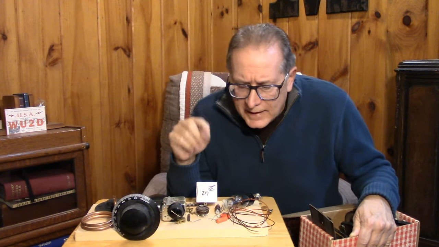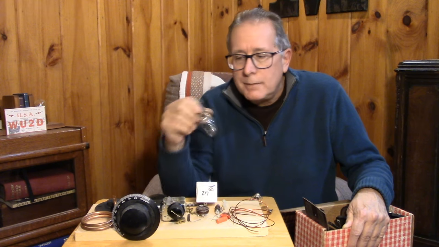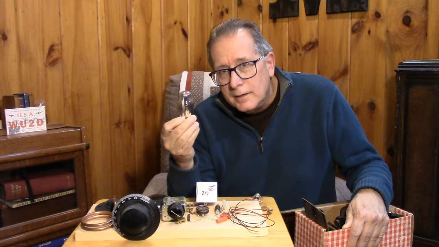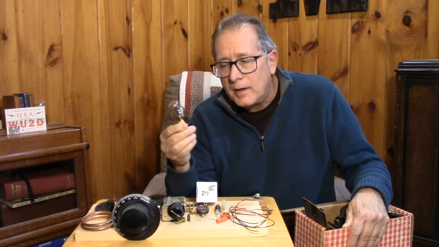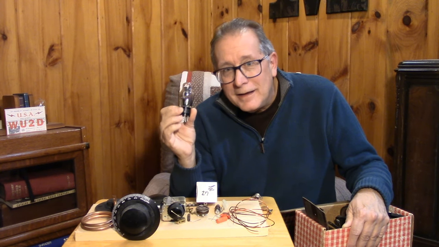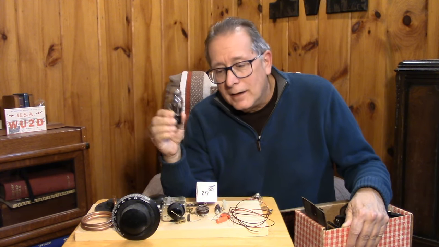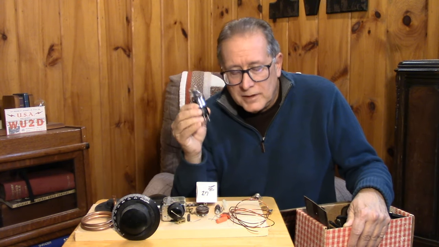The quickest way to get on the air with one of these transmitters built in the 1929 style is with the Type 27 triode. This Type 27 triode is still very inexpensive - you can probably get two or three of them for $10 to $12. This is the quick, easy, and inexpensive way to get on a Hartley oscillator or a Colpitts oscillator or a TNT or a Tune Plate Tune Grid type. This is a great little tube to get you started, and you can get two to three watts out of this triode with a very modest plate voltage of between 150 and 200 volts.